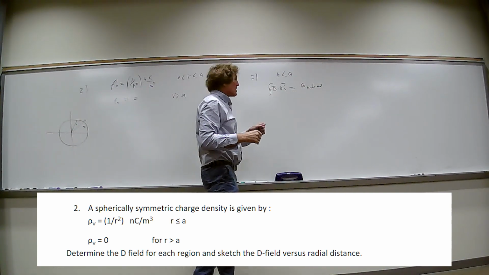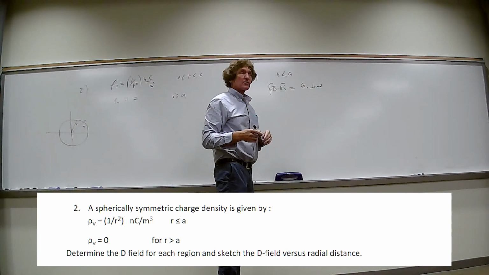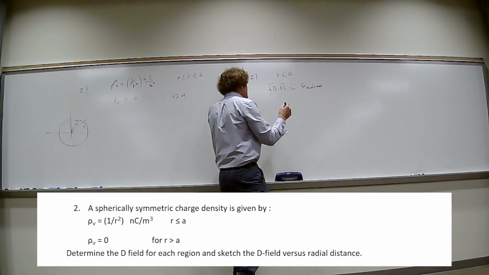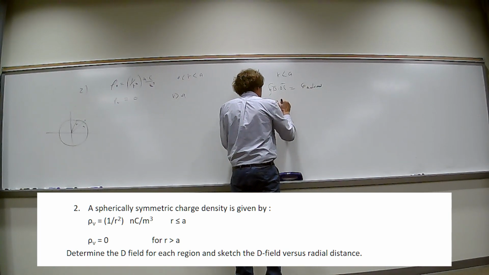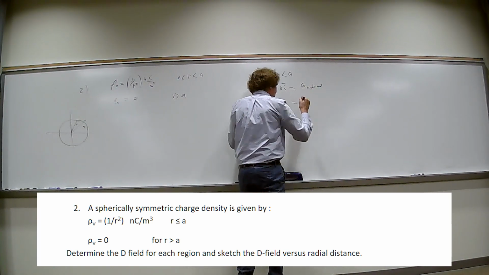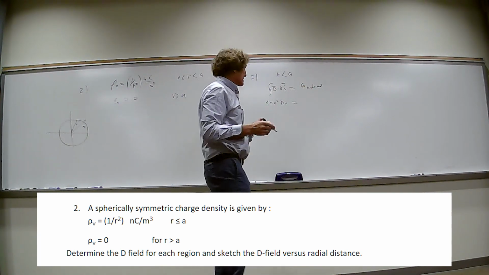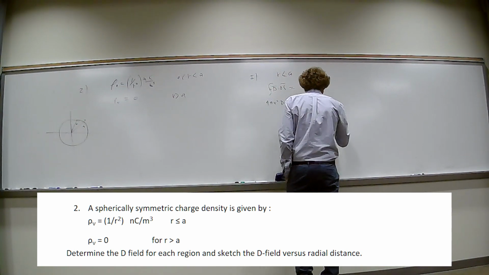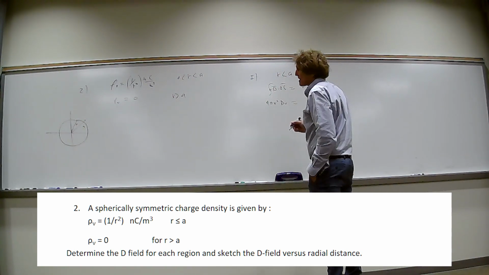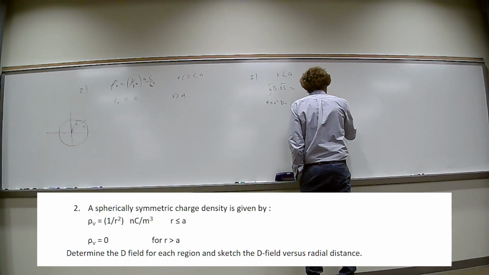Now, here, that's spherical, right? You could have written an integral formally and done it, but this is really just going to be the surface area, 4 pi r squared times D of r. And over here, it's the charge enclosed, correct? So if you look at that, now you can go ahead and do this. It's a triple integral of the charge density, which is 10 to the minus 9th.